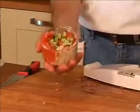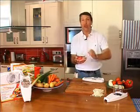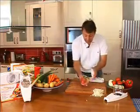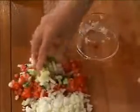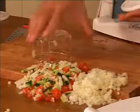Now, if you want to leave that in there, there's a new refrigeration cap. Put that on the top, okay, and then just store it in the fridge. If you want to take it to work, kids take it to school, absolutely fine. But if I show you here how every single piece is perfectly diced there, look, it's fantastic. It takes all the time out of the preparation.